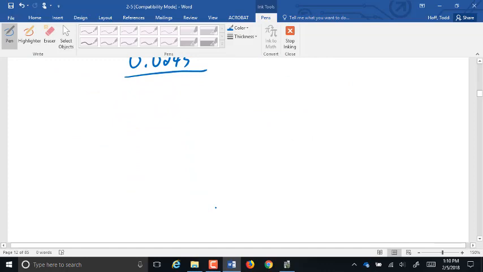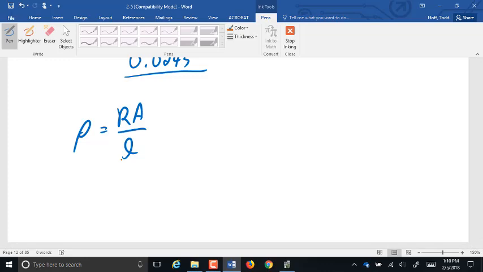The more useful form of this formula is to rearrange it. If you're testing wires like we just did, instead of the resistivity equal R times A over L, for testing wires, this formula is great. You can calculate the resistivity of a current wire, and you can figure out what the metal, what the conductor is in that wire, if you don't know. The other side of it, though, is usually what you want to find is what the resistance is going to be in a certain piece of wire.